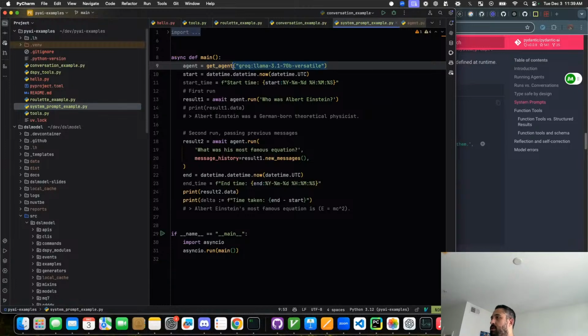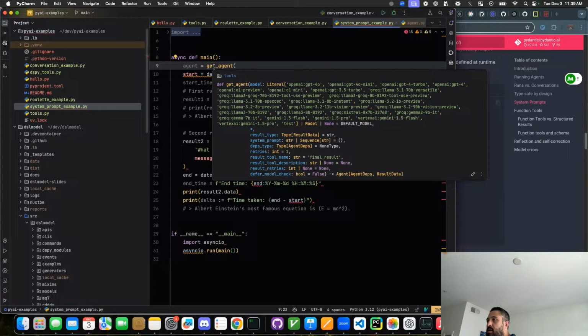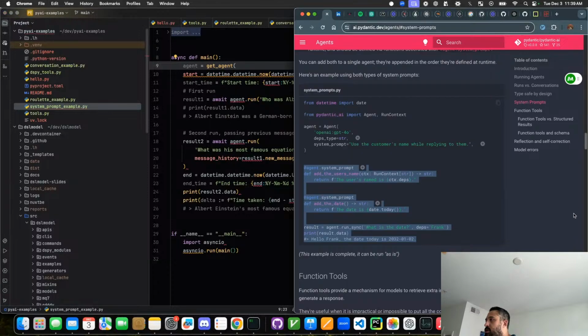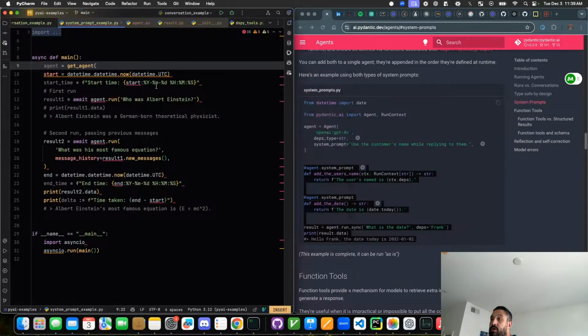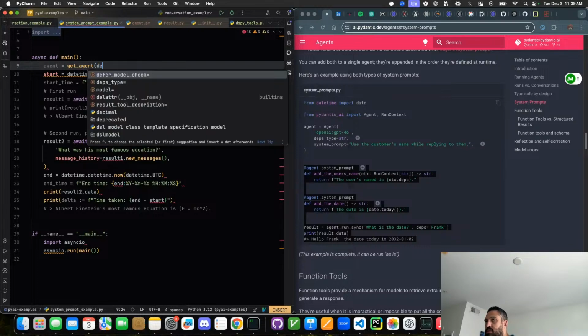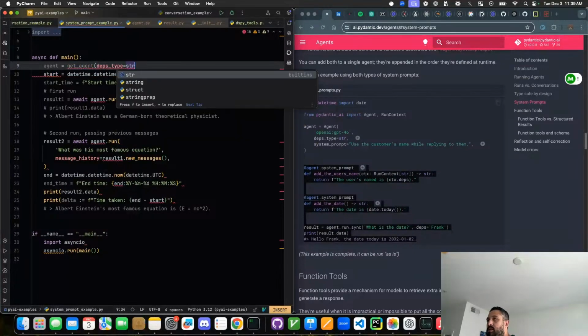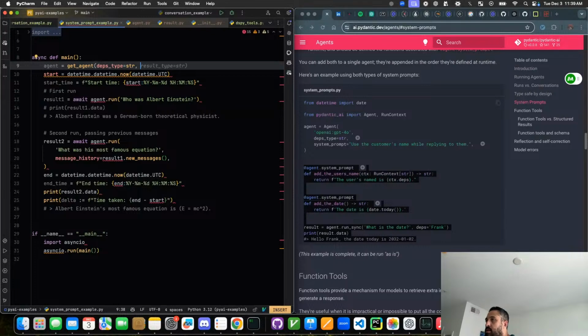So actually, because it has a value, we should be able to just put this side by side. Let's see if it works the way I'm talking about. The model's in there already. The thing we care about is depths, type str, and system prompt.